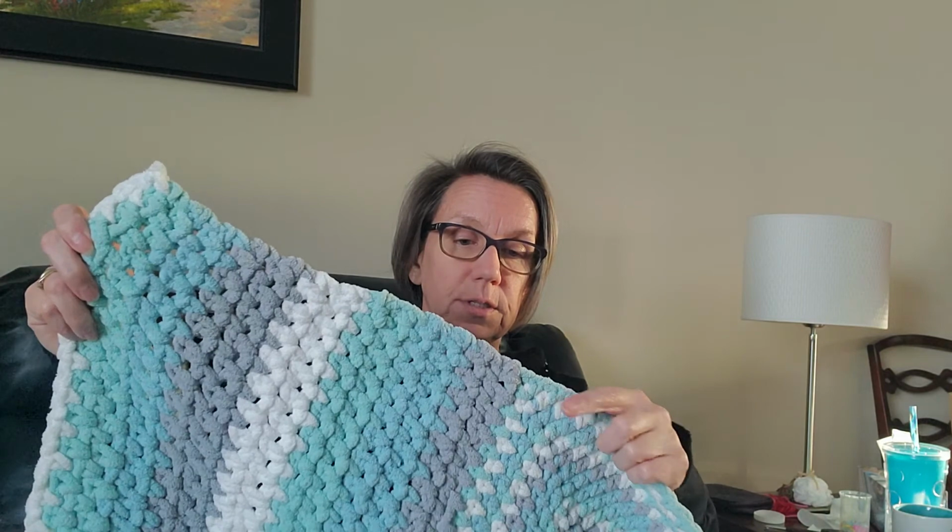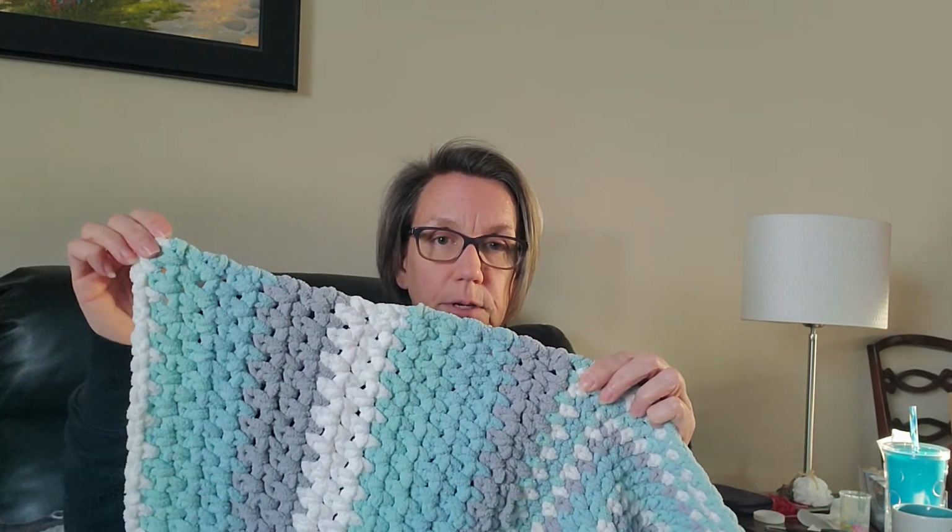So one day when I was at Walmart and I was perusing the yarn, I saw some more of these cakes. So I bought 2 more, and I used one to extend one end, so that added about this much to the one end, and then I have one left. So I'm going to add some to the other one, and I know it's not going to look right because of the rectangle and how it was originally formatted and the stripes and all that stuff, but it's a cozy blanket. She likes it.